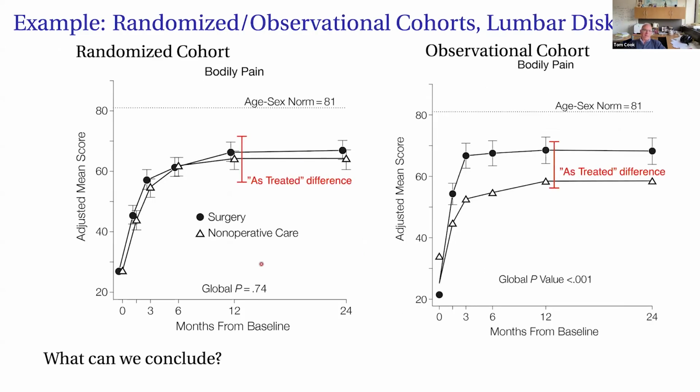So here I've gone back and I've taken that same figure looking at bodily pain and I've added to it this bar that shows the difference as treated, which is dramatically larger than the ITT difference. But it's about comparable to what they saw in the observational cohort, where people were allowed to select the treatment that they received. But clearly, this observational cohort analysis is confounded because, if nothing else, we see that at baseline, those who got the surgery started at a much lower level, or high degree of pain, relative to the people who selected the medical therapy.